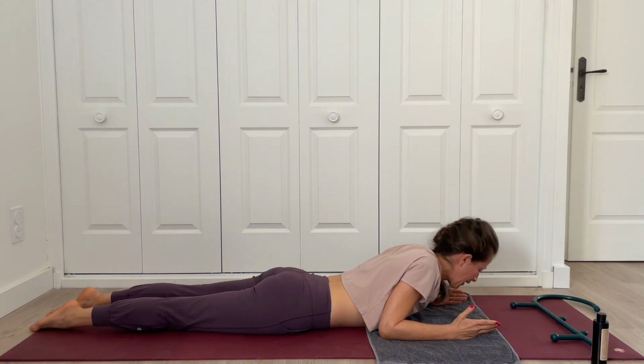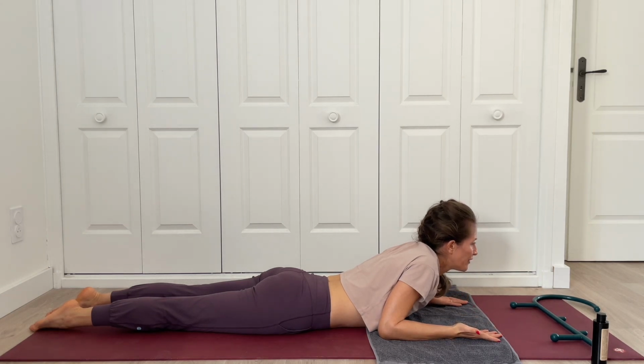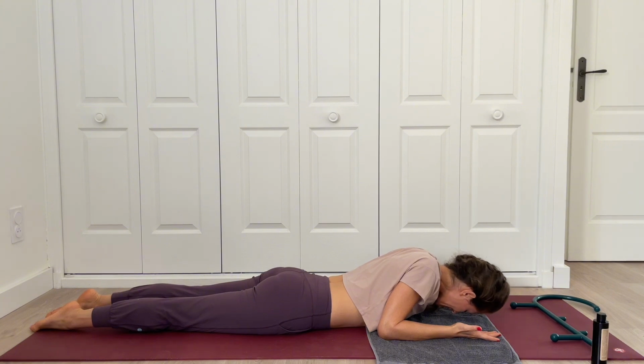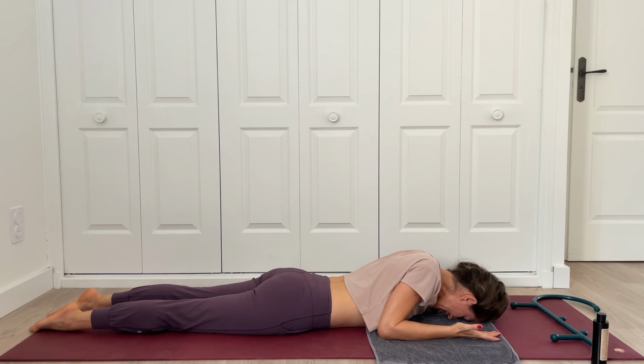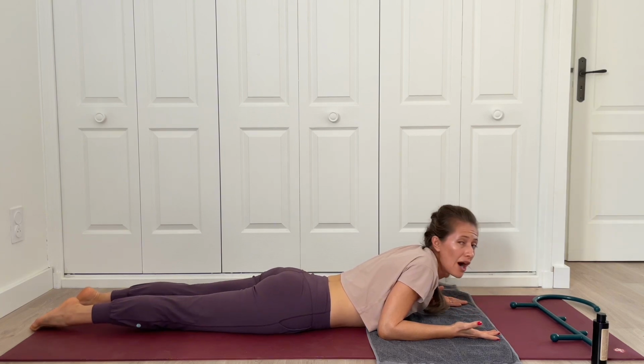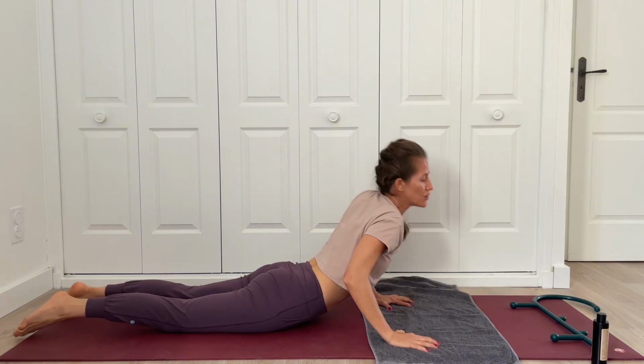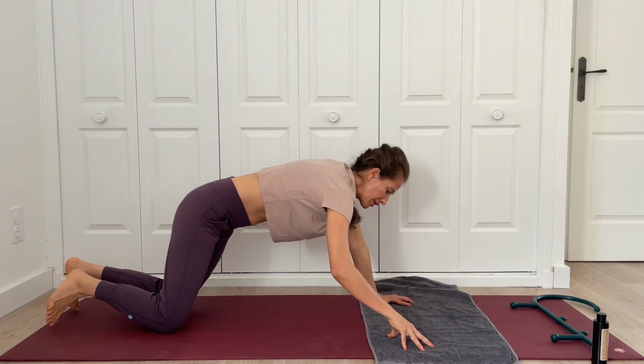Inhale, look forward. Palm facing up for the last variation of this posture. Exhale, slowly. Nice and controlled. So here, as you can see, your body weight wants to fall down on that shoulder. Deep stretch there on the elbow, it's normal. Inhale, look forward. Exhale, go out of the posture in a controlled way with your hands on the floor, pushing slowly to come back to center.